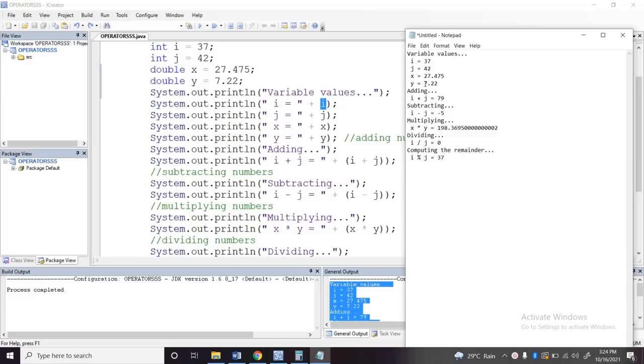Okay? Now, let's proceed with the adding. Yan, di-display niya ulit yung adding na word, which is the same here, no? So, I plus J here, saan ko nakuha tong I plus J is equal to? Kinuha ko po siya dito, which is being included on the double quotation marks as string. And then, as you can see, automatically kinompute na niya po yung I at saka yung J po natin. Okay, next, we also have for subtracting. As you can see, same process as the adding, subtracting, multiplying, and then dividing. The only difference is that we made use of the different operators dito naman sa open and close parenthesis nila. Okay, so we already know about the different symbols, so let us not be confused about that.